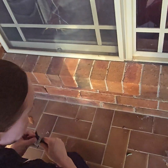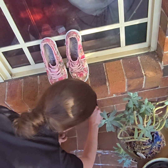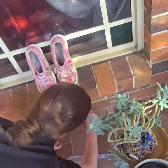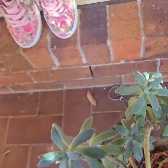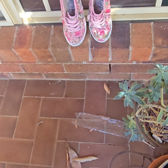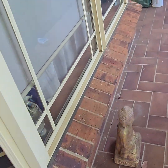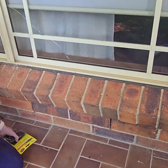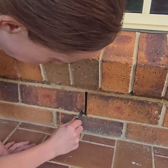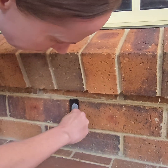That's not too easy to push in either, is it? No, we're going to try another. That one's already taken. Try one of these ones up here. I think these ones are a little bit wider. Push that one in.